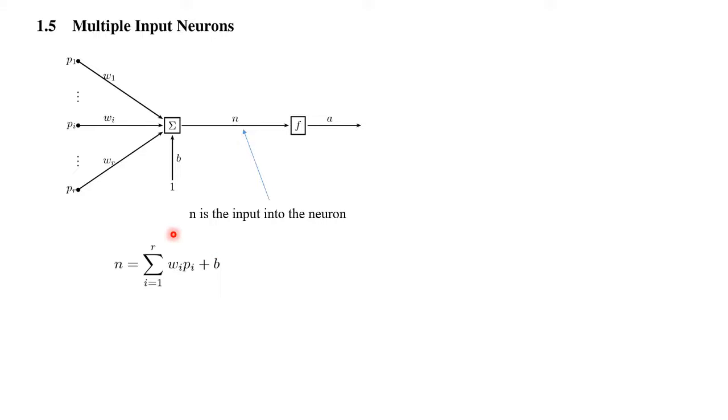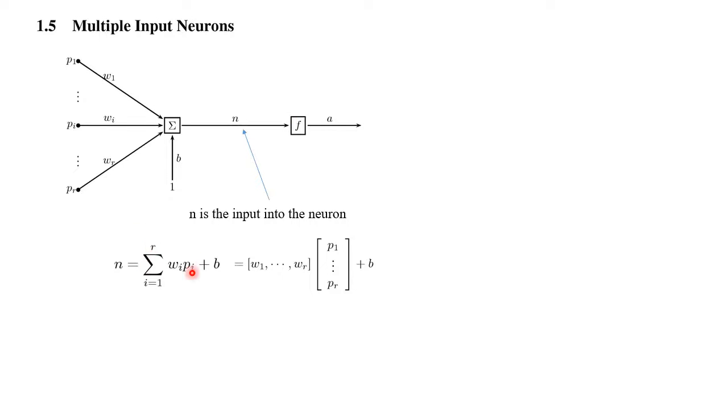We're using W's here because we're thinking of these as weights. They are the mathematical equivalent of those neurotransmitters which modify the input into the biological neuron. So we're taking the sum of all these Wi Pi and then this additive amount. That is the input N into the neuron, which is just a function, one of those ones that we've discussed, and the output will be an activation A. So that's the notation that we'll be using.